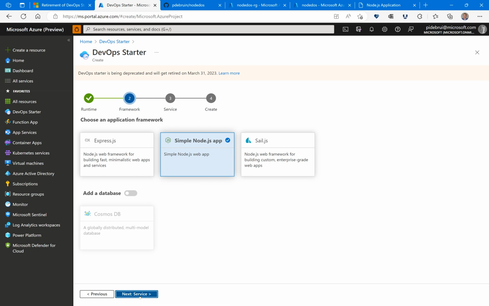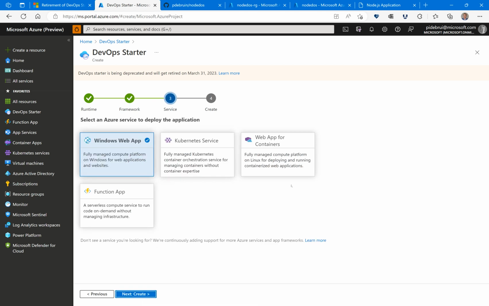And then in the third step, you'll choose the compute option. And in this case, for the Node simple app, I can choose to deploy to Kubernetes service, to a container with web app, or to use Node, just plain Node on a web app, or to build a Node function. And if you're not familiar with these services, the order I just explained them in shares a bit about the abstraction, right?